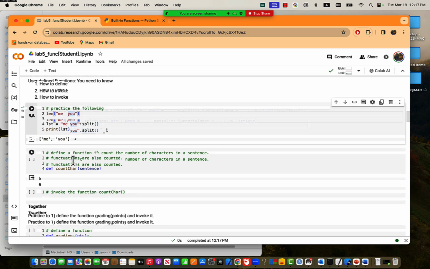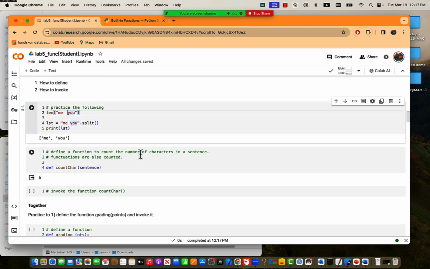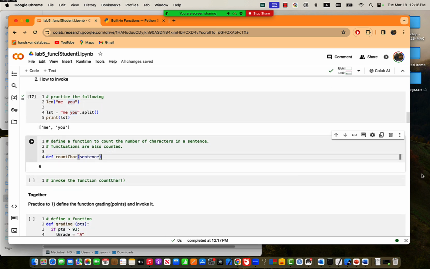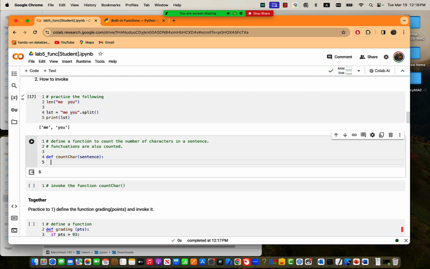Okay, this is simply practice. Define a function to count the number of characters in a sentence. Punctuation is not counted. So how can you make it? Define a function, count characters.